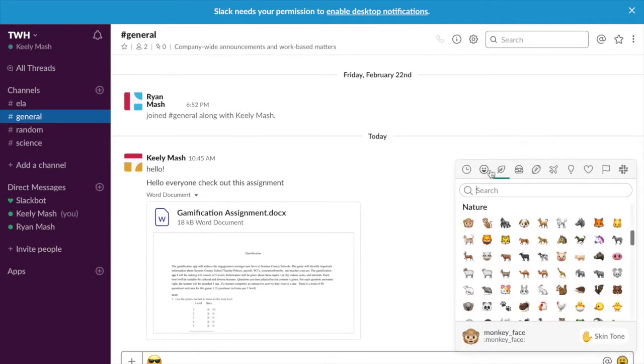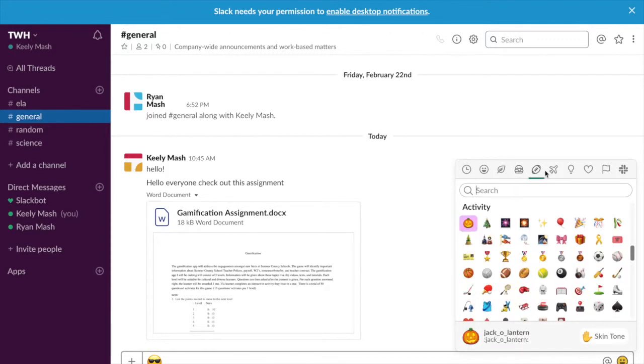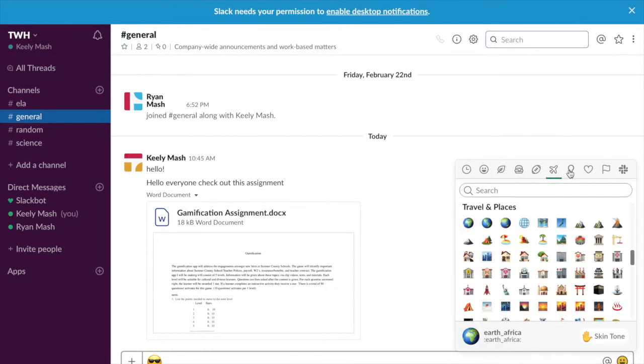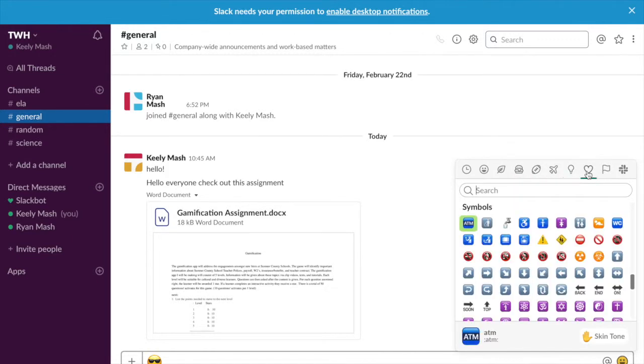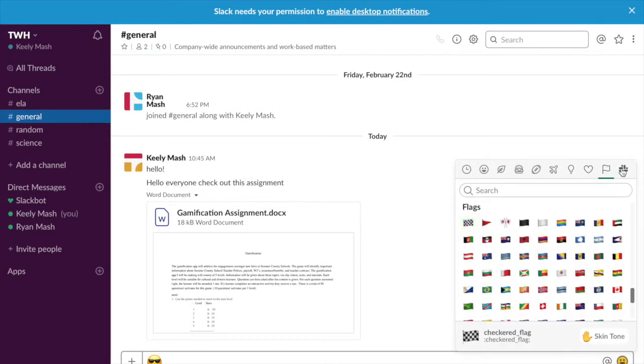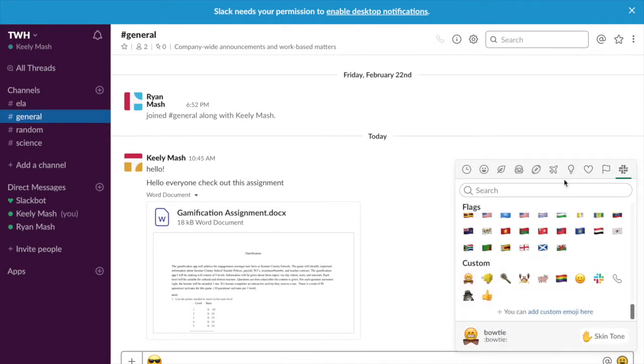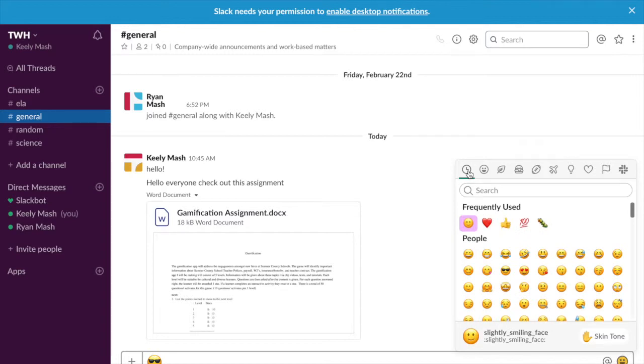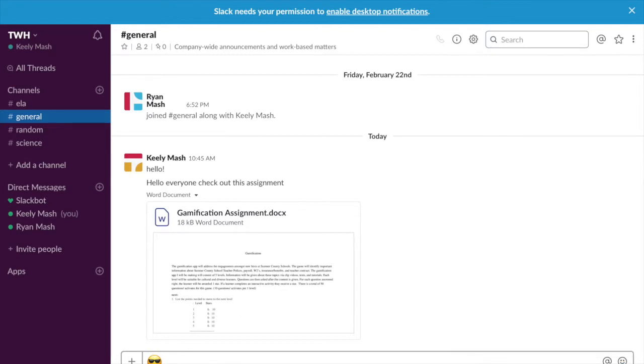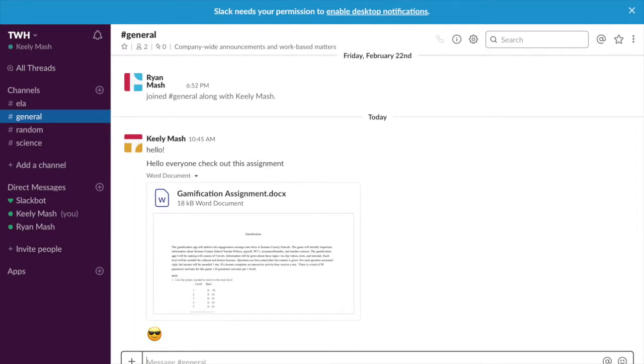There's people, nature, food and drink, activity, planes and travel, objects, symbols, flags, all different types. And if I want to put this smiley face in my message, all I have to do is press enter and it sends it.